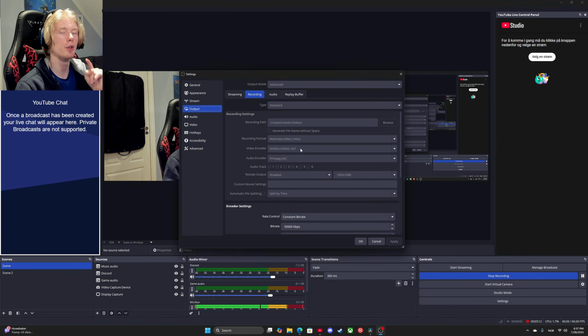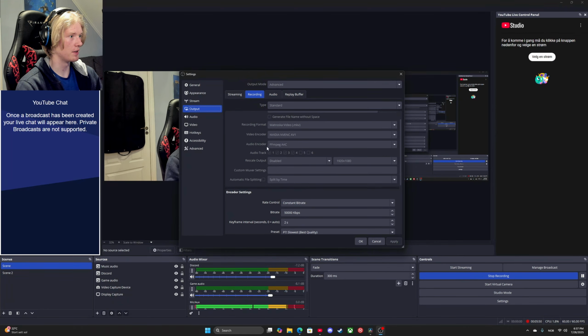And I really do not like HEVC because HEVC is really easy to overload, which means that you have to put some performance settings on, and you really have to put the quality to a minimum, so it doesn't overload the preset. What happens when the preset overloads is that your recording starts to lag like crazy. It's less than 1 FPS, literally. And the audio encoder, just leave it on default.